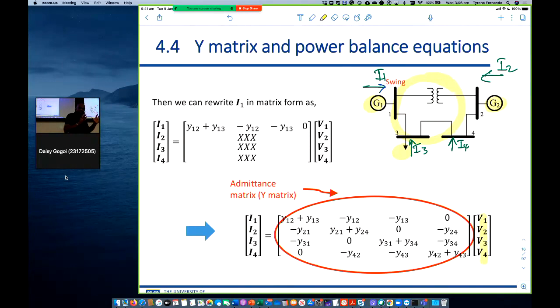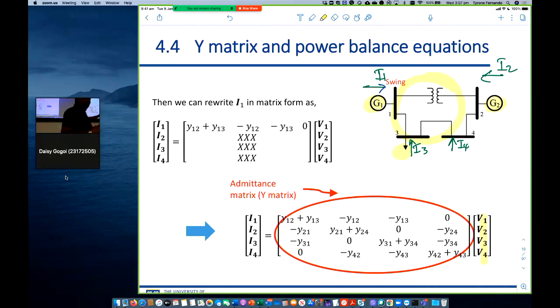All these become clear. But if we are not going to write the Kirchhoff's equations at every node, but we just want to write this matrix equation straight away, right? We have a current vector. We know what that means. We have a voltage vector on the right-hand side of the equation. We know what it means. We need to write the admittance matrix, right?